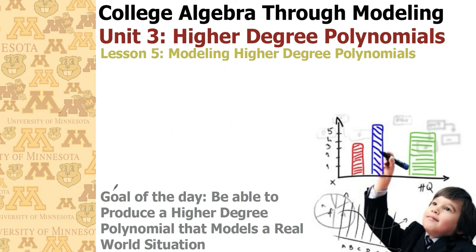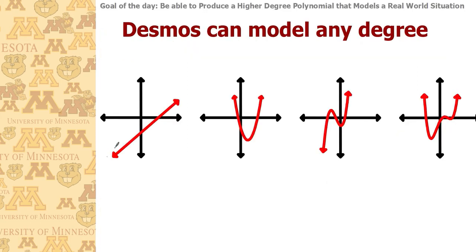All right, so we've modeled so far in this class linear. That's what we started. We did some linear modeling, and then we did some quadratics modeling, and now we're going to look at higher degree. And Desmos can model any one, and it's not really any harder, no matter how many degrees it has, for us to plug it into Desmos. So let's go to some examples.